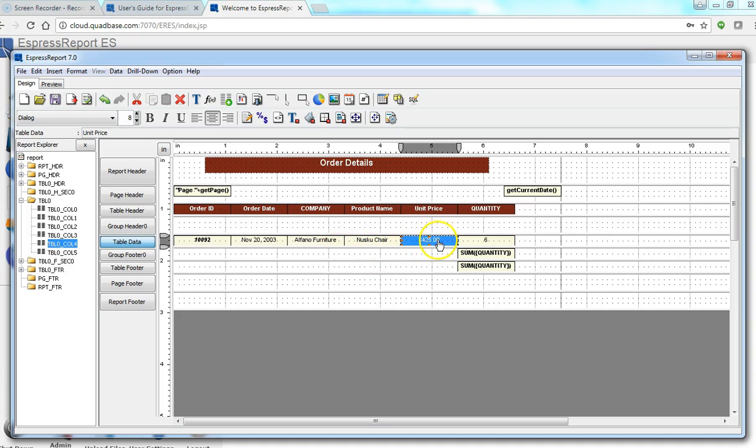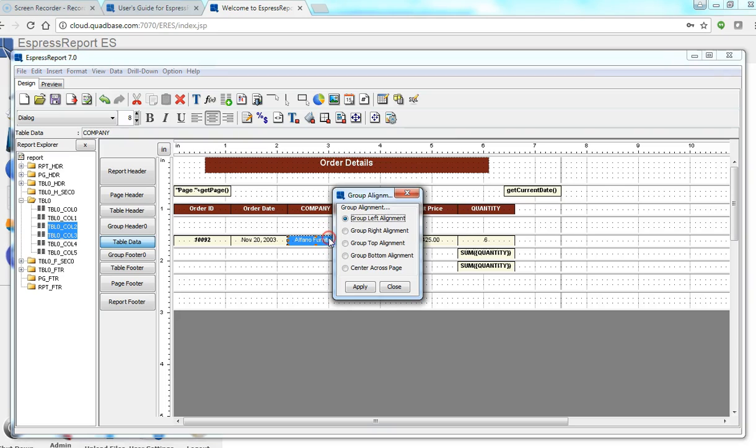I want to also align the numbers to the right, and text, these two fields align to the left. So what I'll do is, let me see, select these two and make them group left align here.